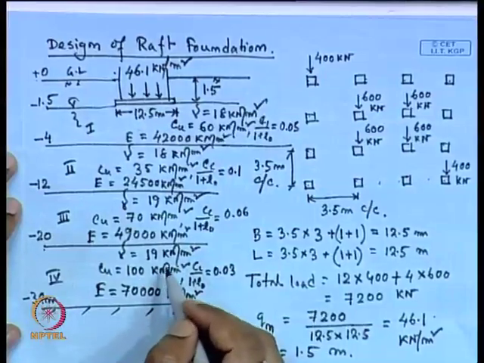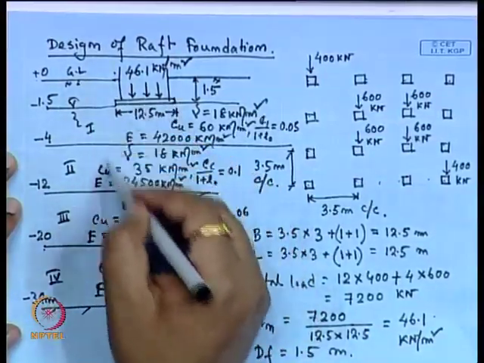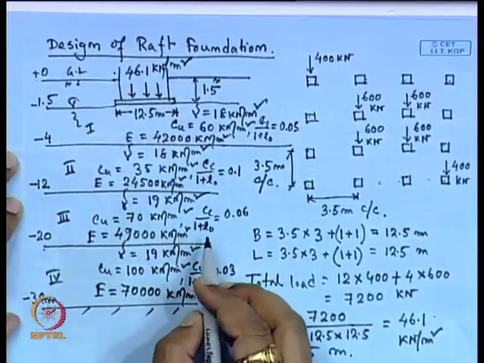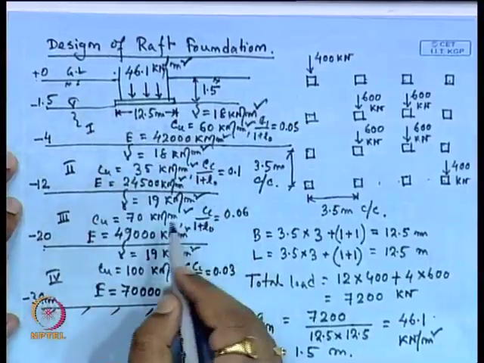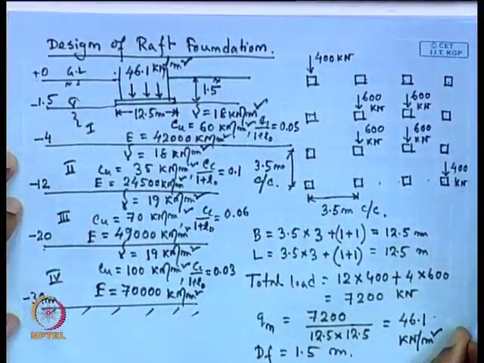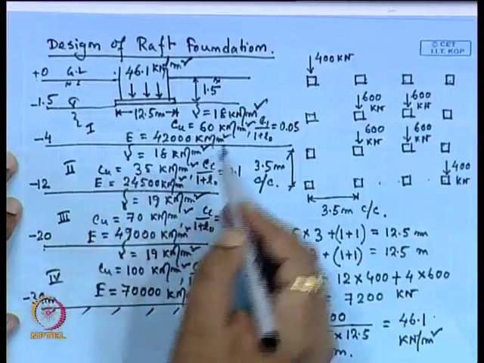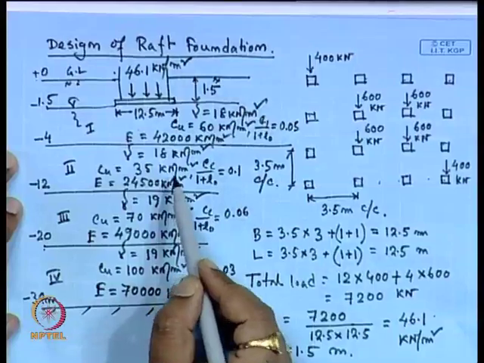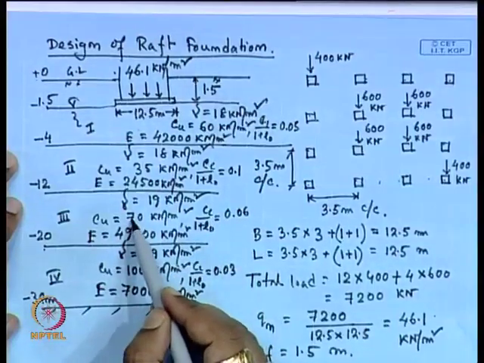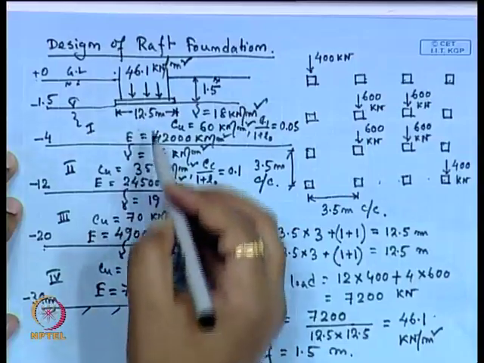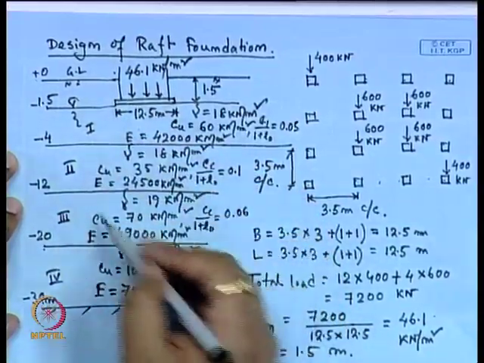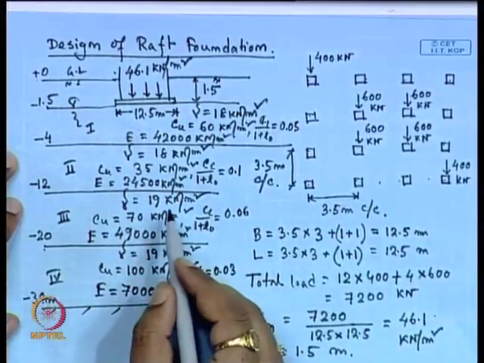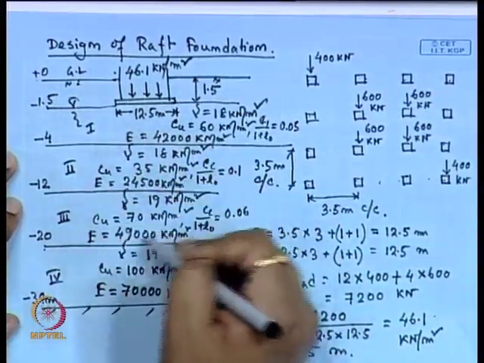So this influence zone is up to the fourth layer. For the bearing capacity calculation up to the B zone, we take the weighted C U value, or we can take the minimum one. Here the first layer is 60 kilonewton per meter square C U, the second layer is 35 kilonewton per meter square, the third layer is 70 kilonewton per meter square, and the fourth layer is 100. This influence zone is definitely up to the third layer. So from these three layers the minimum is 35 kilonewton per meter square, or we can take the weighted average.